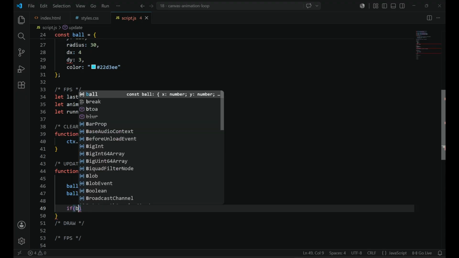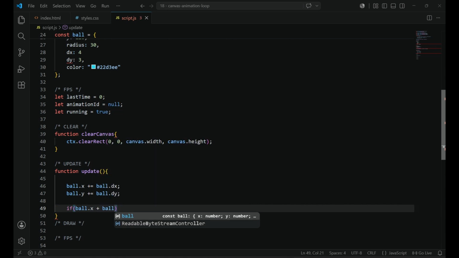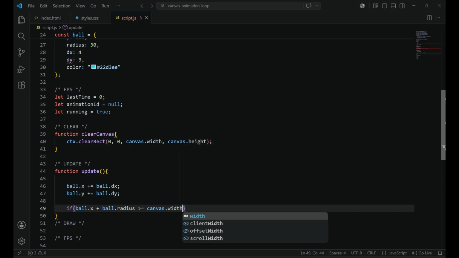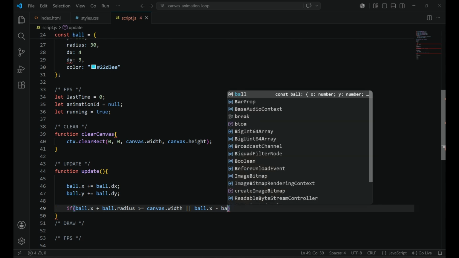I use a condition: if the ball's x plus the ball's radius, which we have from the object, is greater than or equal to the canvas width, and another condition, the x coordinate of the ball minus the ball's radius.